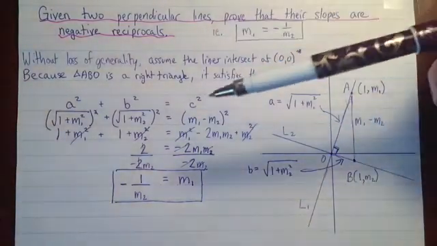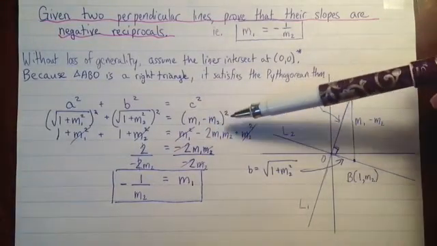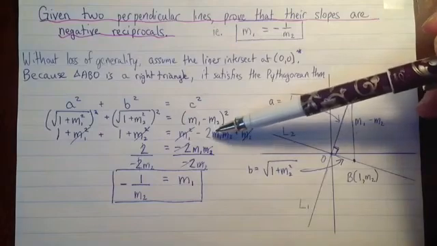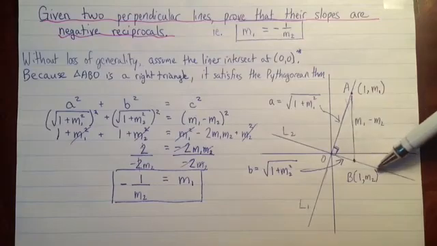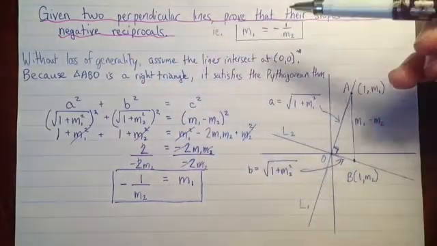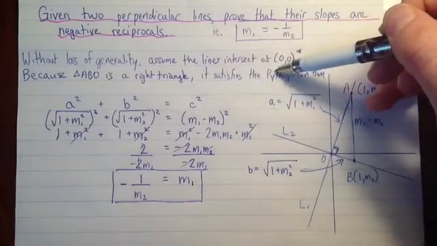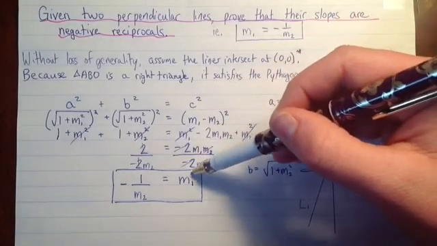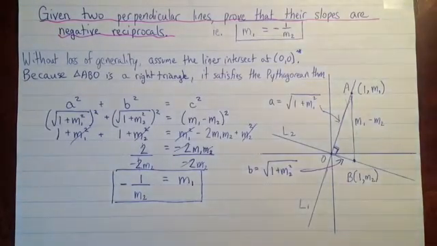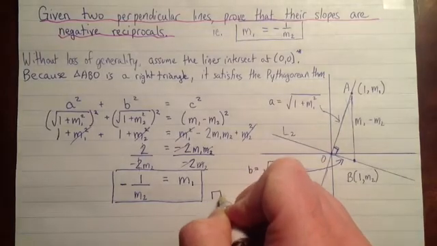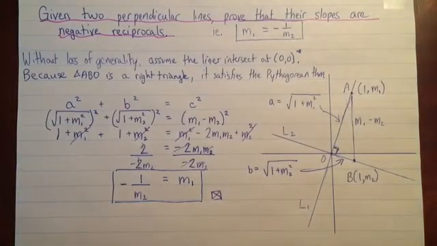Take a look at that. So we've just proven. And you may well want to go watch this video over a few times. And try to do some of the parts on your own. Pause it and try to do the next step. And then see what I do. Pause it and do the next step. But what we've done is we assume that 2 lines were perpendicular. And then without loss of generality, I'll come back to that in a second. We assume they intersected the origin. We drew a little right-angled triangle here. And then we use the Pythagorean theorem, the fact that that's true, to come out with the fact that their slopes must be negative reciprocals. So here, that's the end of the proof right there. And then we put a little, this is a nice little symbol, a little box with an X through it. That means, there, we did it. We proved it.